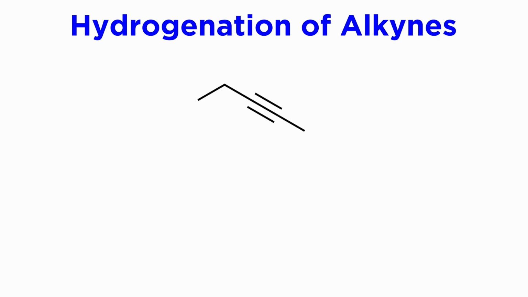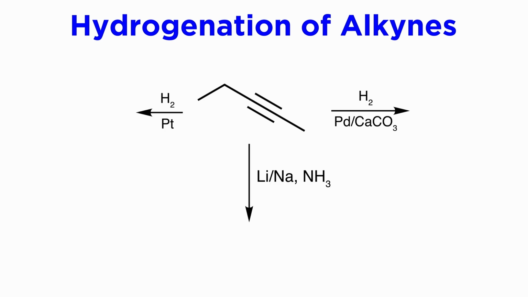To make sure we have this, let's take a look at this starting material with 3 different reaction conditions listed. We will want to be able to recognize these reaction conditions and know what will happen to the alkyne in each case. Going this way first, we know that the conditions we used previously to hydrogenate alkenes will take the alkyne all the way to the alkane, so we just lose these pi bonds.